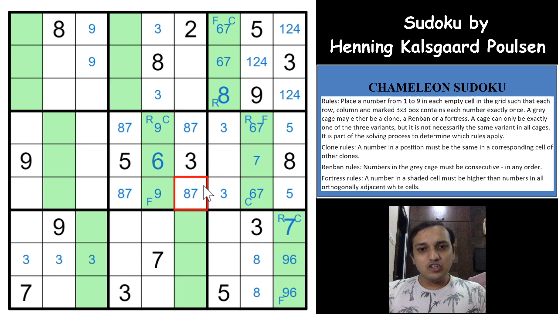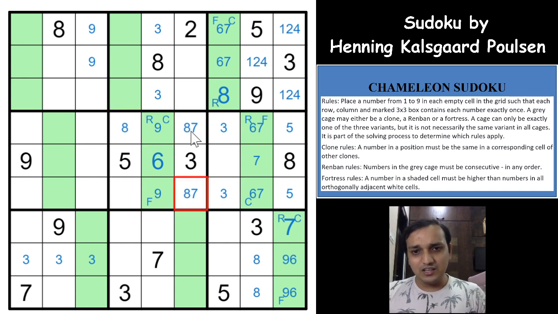And you cannot have an 8 and a 7 in the same column. So what do I mean by that? I mean that, for example, if you have an 8 here, you need to have 7 in the white cell in the same row but not in the same column. So why is it the case? Because of the fortress rule, if I have a 7 here, for the 8 I will have some greater number as 9. But what for the 7? Can I have something greater than 7 except 8 and 9? Excluding 8 and 9? Not possible, right?